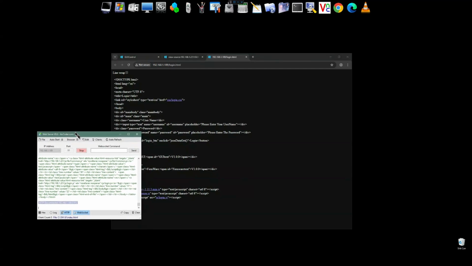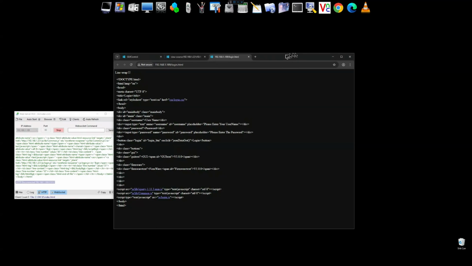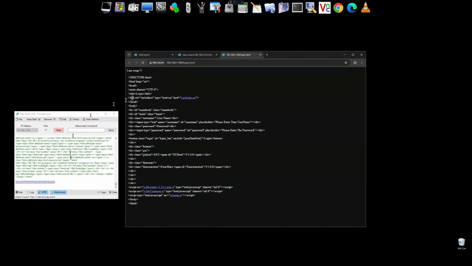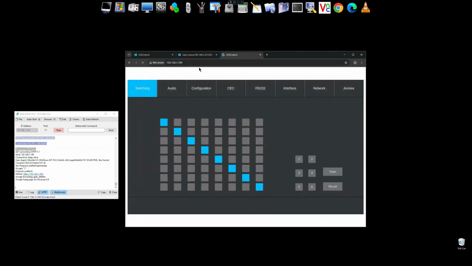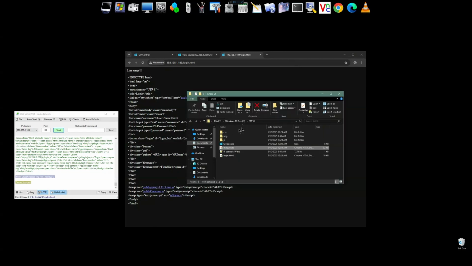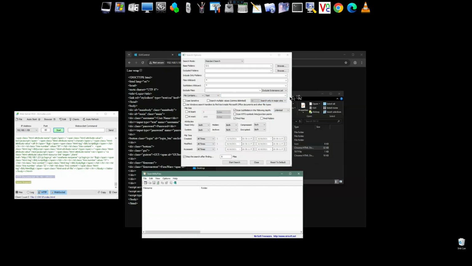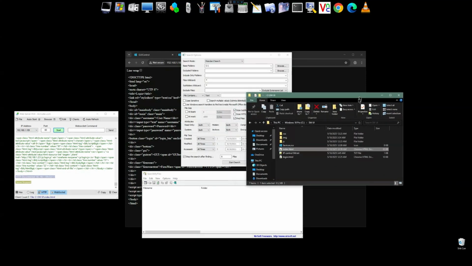Oh, it's the damn login page. But I have no way to log in. I'm not sure why it's showing the HTML as text, but it doesn't matter because we don't even want to see this page. What we need to find is how the login page is getting called up. I have this program that will search for text in all the files in a folder. I'll copy the path to my index file.